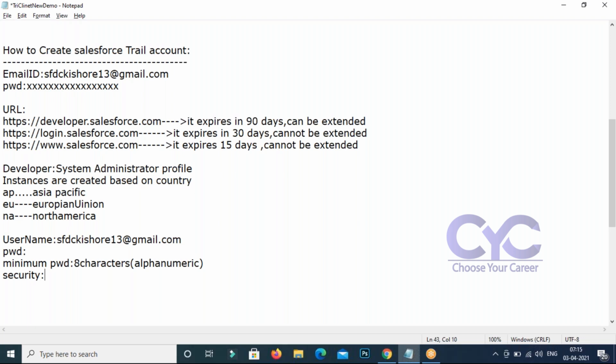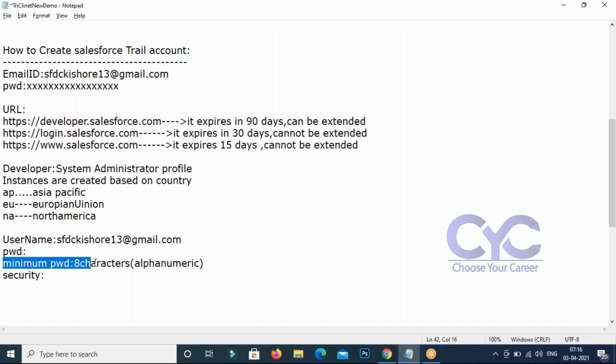Are you getting why you need to answer this question? Look here. In future, sometimes you may forget your password for your organization, right? At the time that you want to reset your password one more time, when you're resetting the password, it is going to ask you the security question. The same question you answered now, it is going to ask you at the time of forgetting your password.